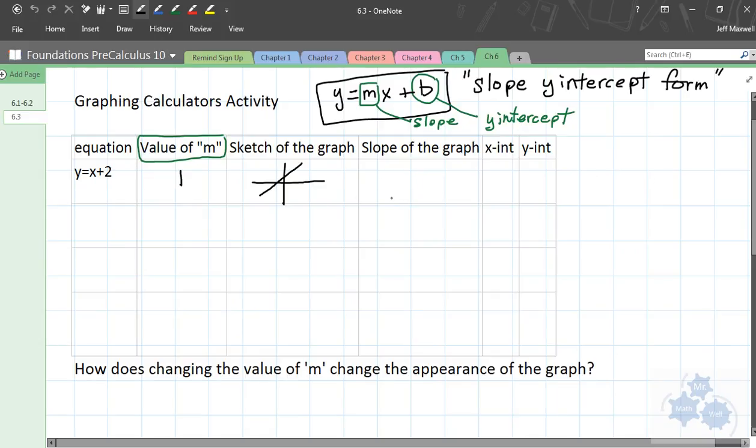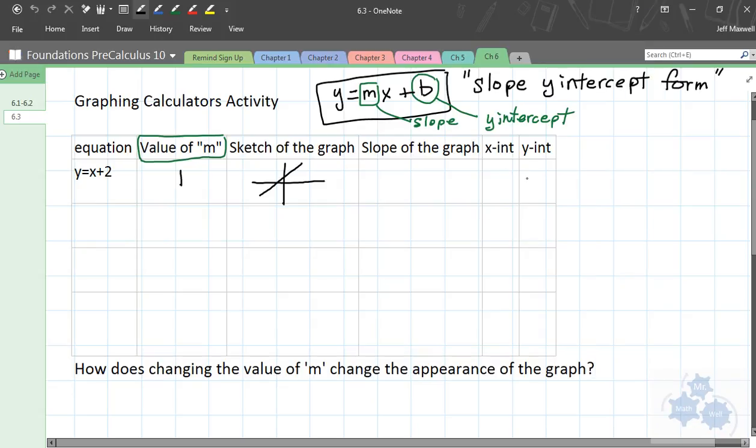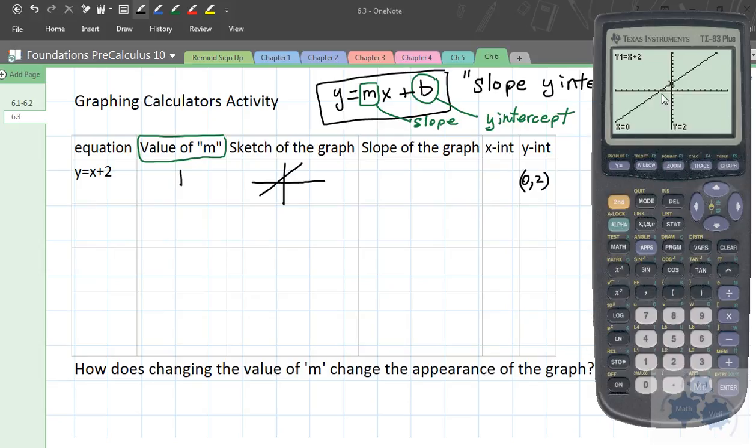All right, so what's the slope of this graph? What's the slope of the graph? Okay, let's go back to the graph. Now, if you can't see this very well, like if you're like trying to count, oh goodness. Well, you know the intercepts, I guess, right? And it might be easier to fill those out right away. So the intercept here, Y intercept is zero, two. Okay? I prefer you to put it as a point. At this, right now I'll accept if you just put two. But you should write it as a point because that's something you have to get used to anyways. What is the X intercept here? Well, close. Negative two.